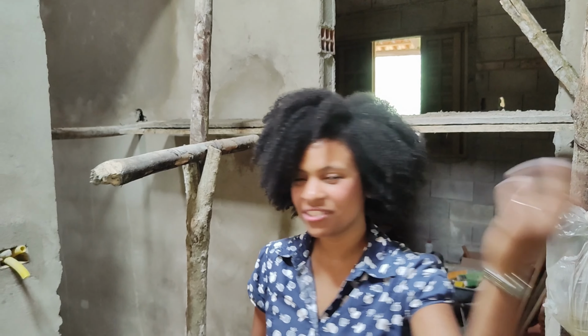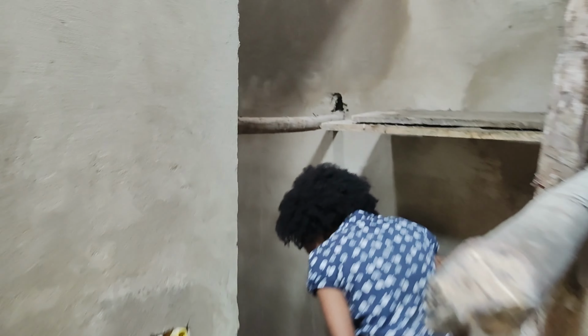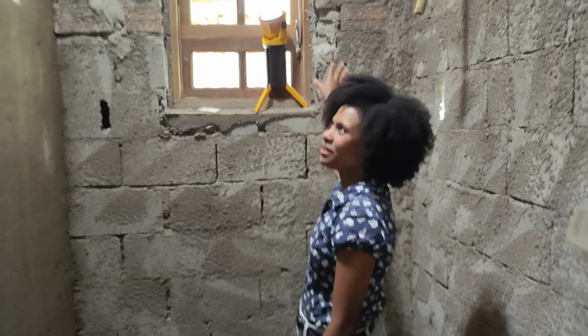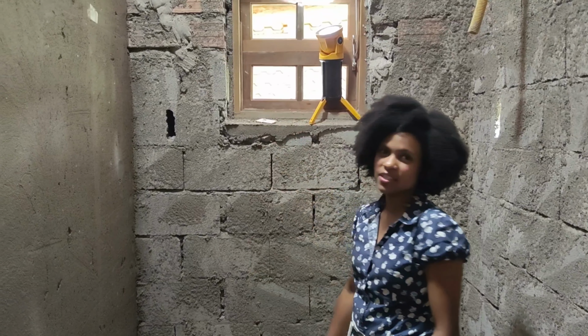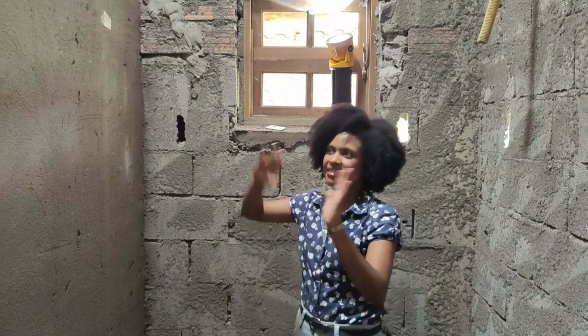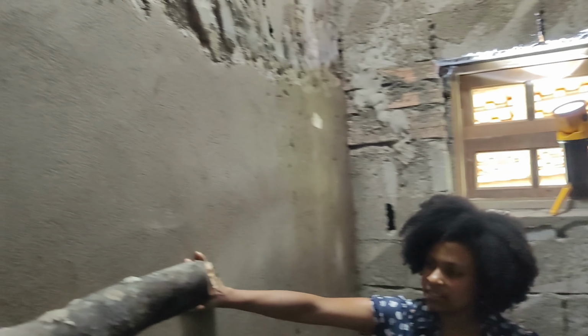It's a new day here, and today we just want to show you the final results from yesterday. It was a very productive day. Let's show you. Here is our spotlight because it's not very light in here today because it's cloudy. But let's see. So we finished this part here. This part of the wall and this one.